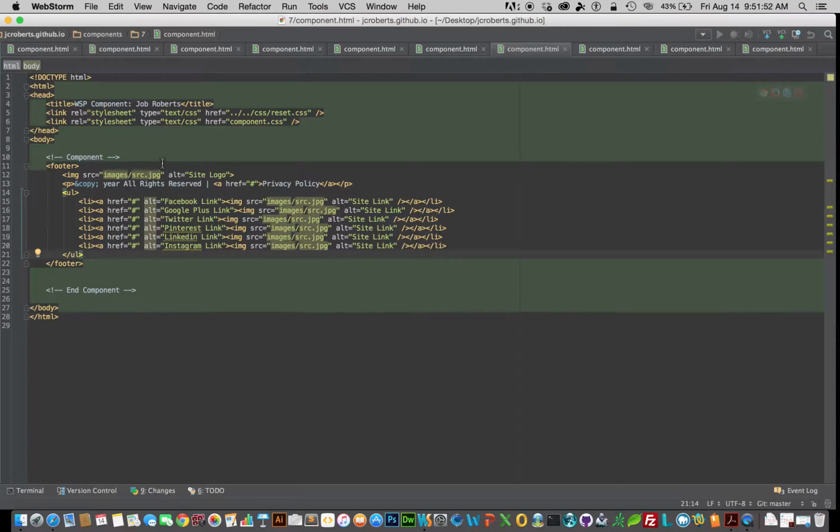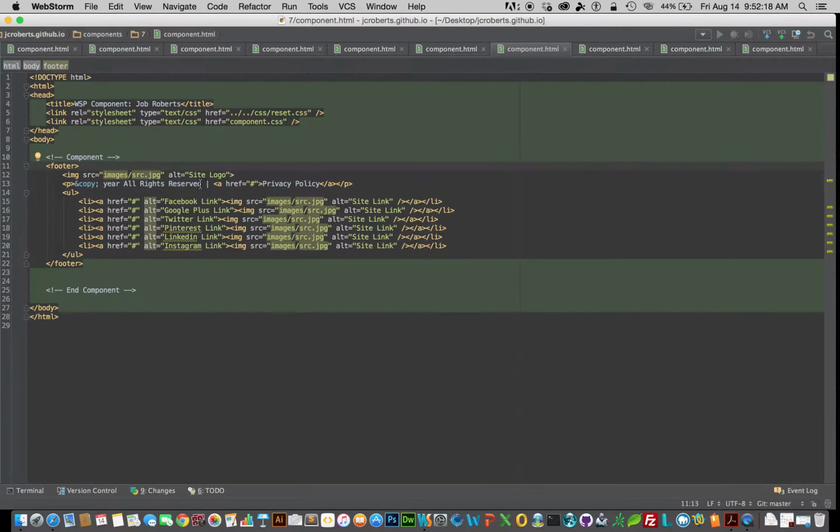This is basically self-explanatory. Footer is basically the bottom of the page. It's going to display anything from your company's name, the logo, any legal information, privacy policy, copyright information.